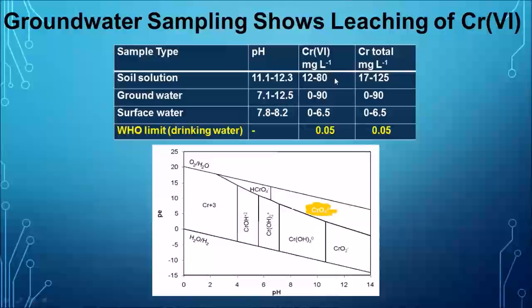The exception here for the soil solution is where we have high soil organic matter content, and in these cases it dissolves up because of the high pH, but it also converts some of the chrome-6 to chrome-3, and so that accounted for the discrepancy between chrome-6 and chrome total in this case. But the big picture is heavy contamination with chromium-6 and very high pH in the waters.